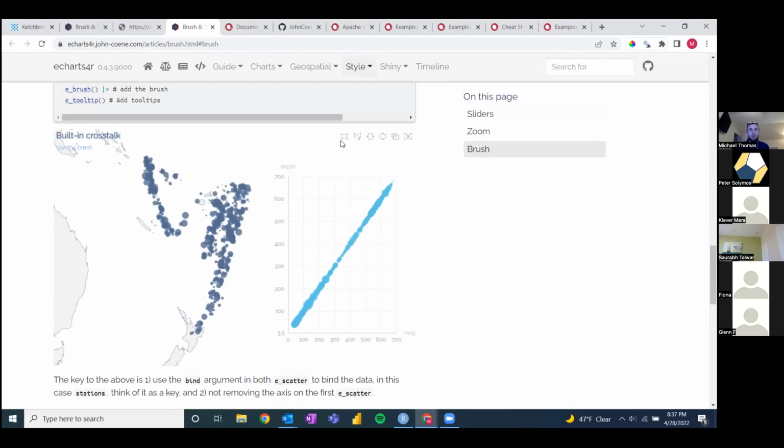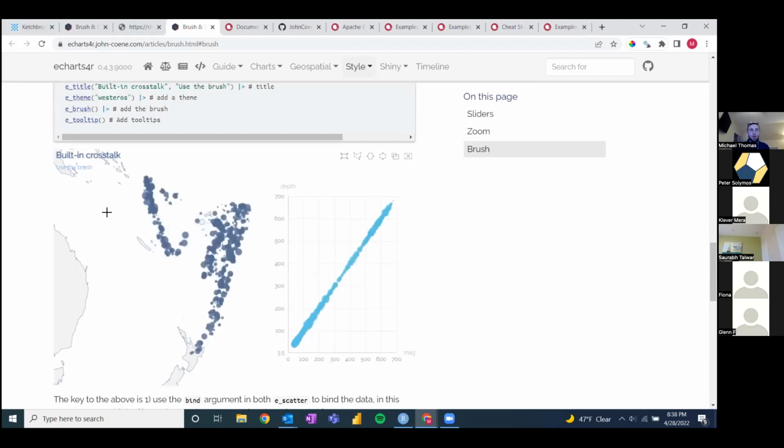If we go down here, we have some of these tooltip options that look a little similar to what we were seeing in Plotly. If we grab this box select and decide that we want to drag and select a few different points, we would see that this chart on the right now updates based upon the points that we are selecting, because some of the data is shared across these two plots, which is really cool. Another one of my favorite features as well.